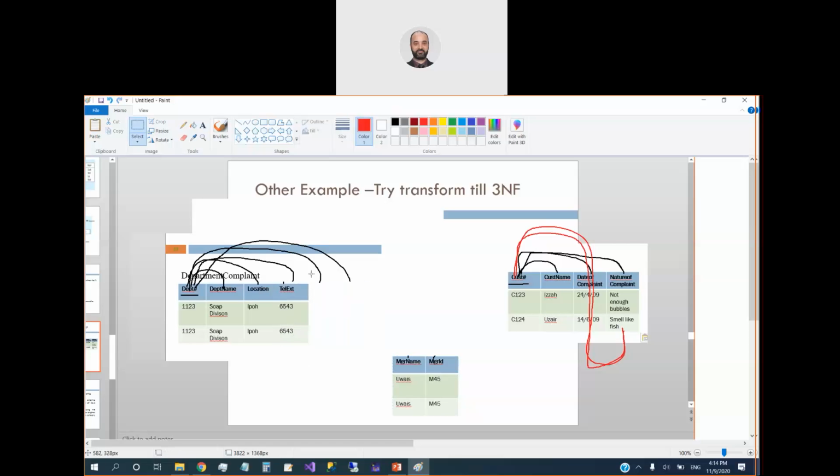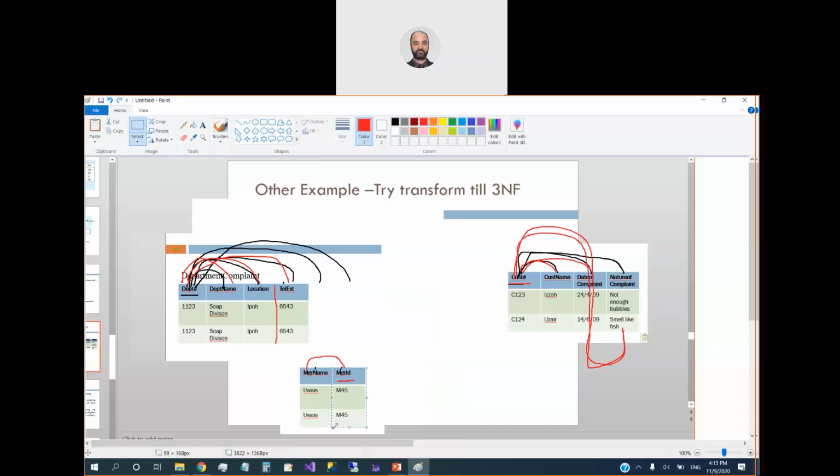So now everything here is fully dependent on the primary key. Every field here is dependent on the primary key. This one is fully dependent, fully dependent, fully dependent. And this one is fully dependent on the primary key. This one is the primary here. And this one is also fully dependent. Oh, this one is not. Okay. What we have to do here for this table, let us take it one by one. So we take this one here. This one also needs to be repeated.